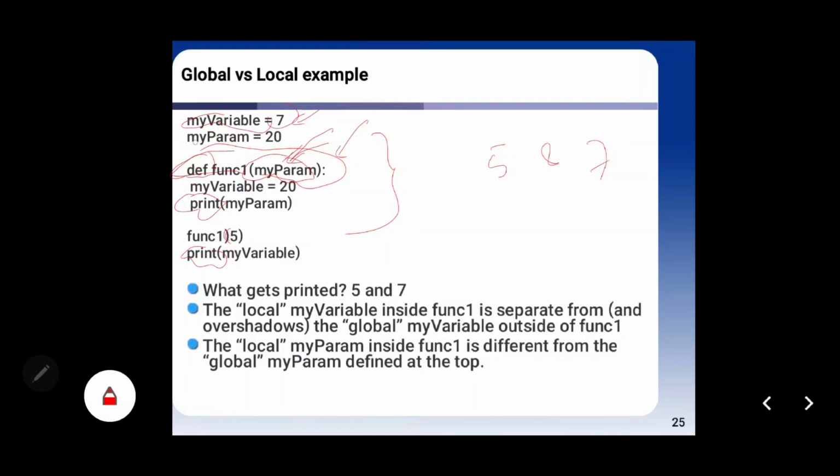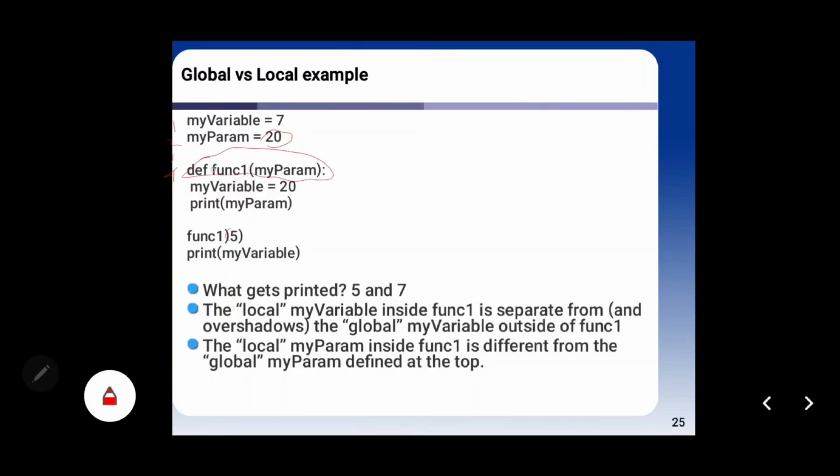It is the same for my_param, a global variable with the value 20. For line 4, this is line 1, line 2, line 3, and here line 4: def func1 my_param.